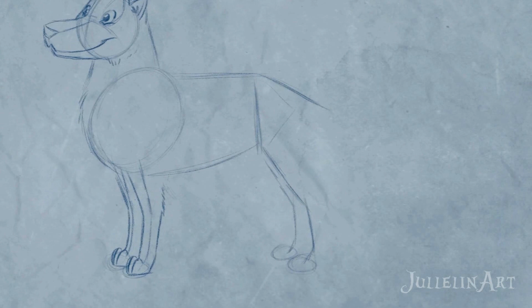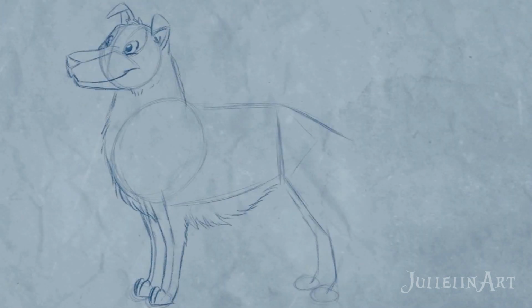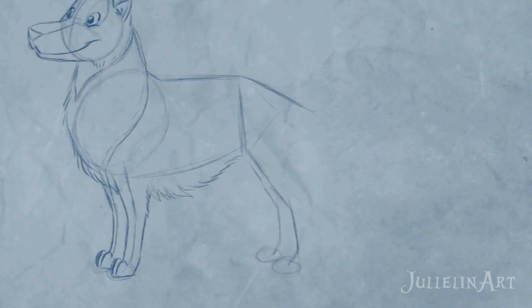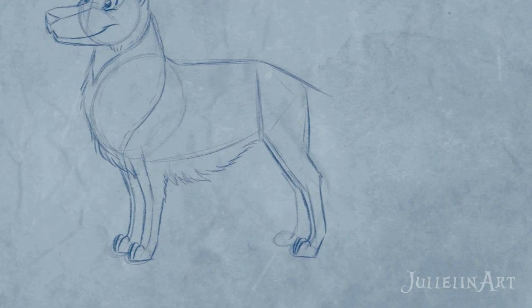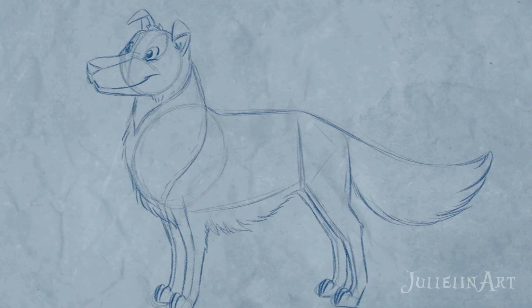Imagine them as triangles. Once you're finished with the front legs, you go back over the belly and make some fur. Add some fur to the throat and the neck also, if you want to. Go back and flesh out the back legs also now. And here comes the most fun part, to draw the tail. The tail is fairly simple to draw and doesn't often cause much trouble.